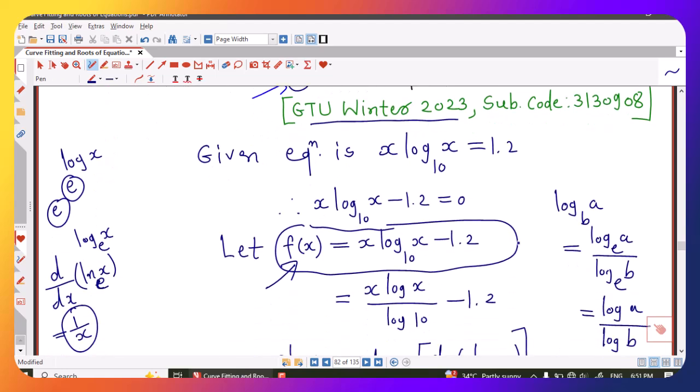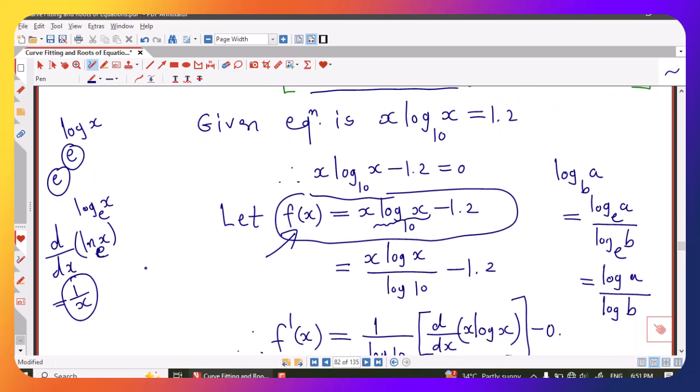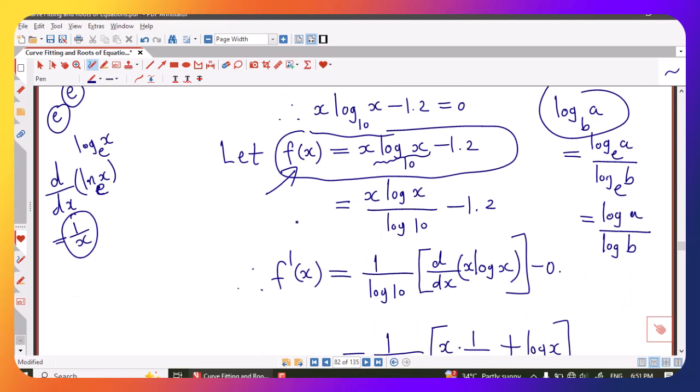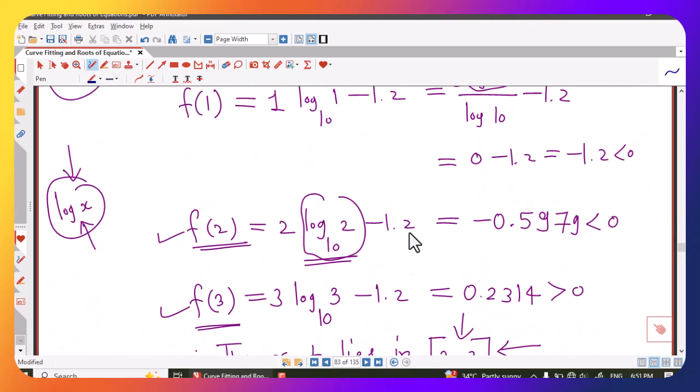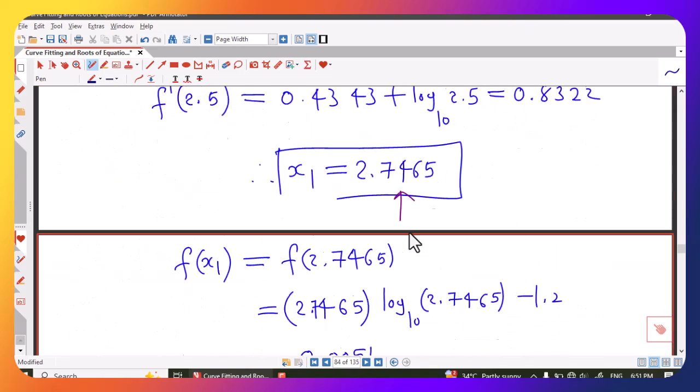What is new thing here is our function includes logarithm to the base 10, and to obtain derivative we require natural logarithm. So using this property of logarithm, we rewrite our function in this form, and we find first derivative using this formula, d by dx of log x is 1 by x. This formula is valid for natural logarithmic function. Therefore we are rewriting our function in this form, and rest of the things are similar to the previous problems which we have discussed. So this is all about this session.